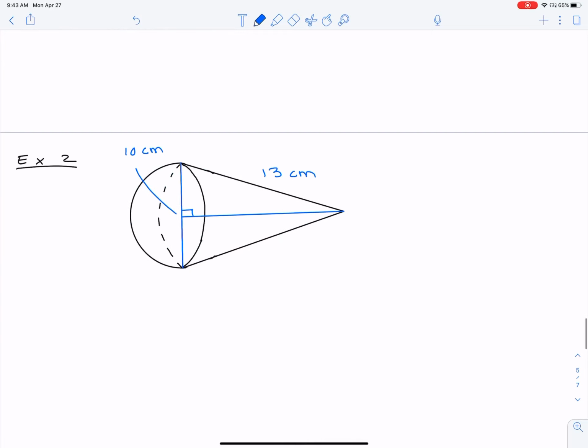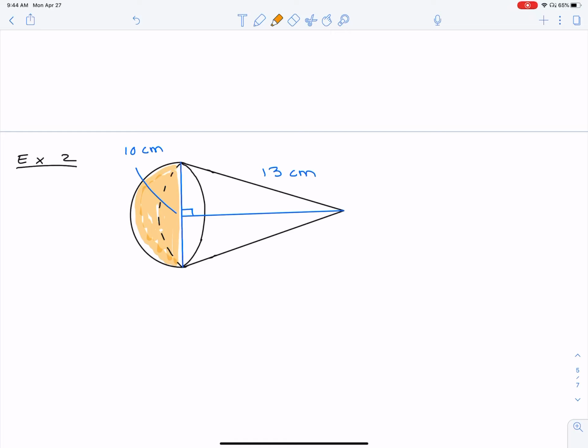So we're going to look at a cone, like an ice cream cone. In this case, I want you to notice we're not given a full sphere. The cone is on the bottom, and then the ice cream or whatever it is on top is a hemisphere. It's half of it. So I'm going to just shade this really quickly. All we are given is this. You might think a scoop of ice cream would be a full circle, but this is not a full circle. This is just that top half. So we want to find the volume of this shape.